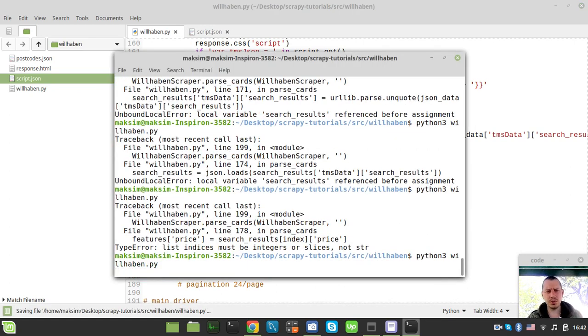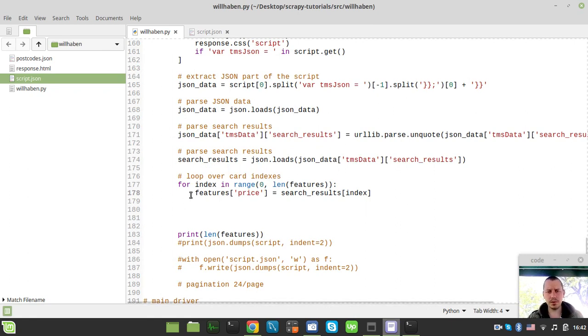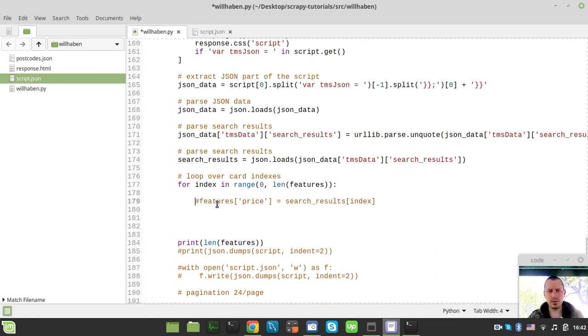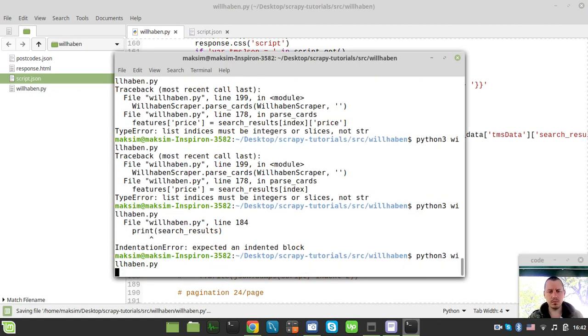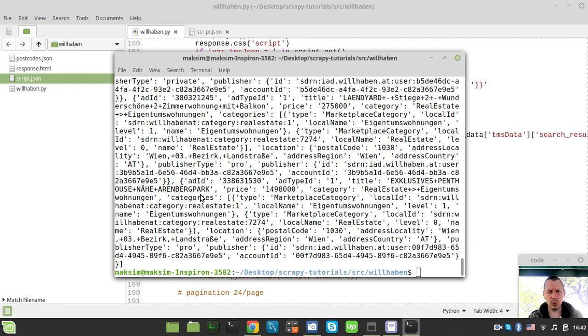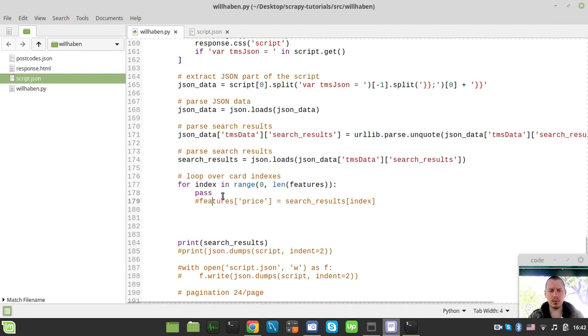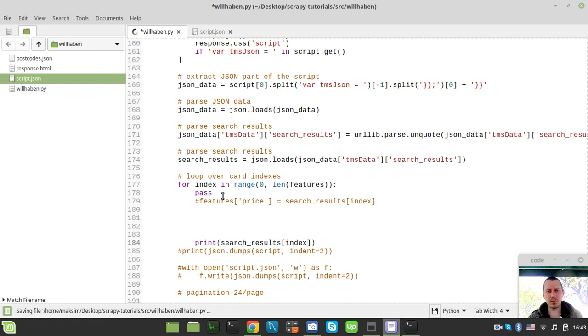Very, very strange. So let's try to print search results should be a list. Well, so why can't we print search results indexed by the index?